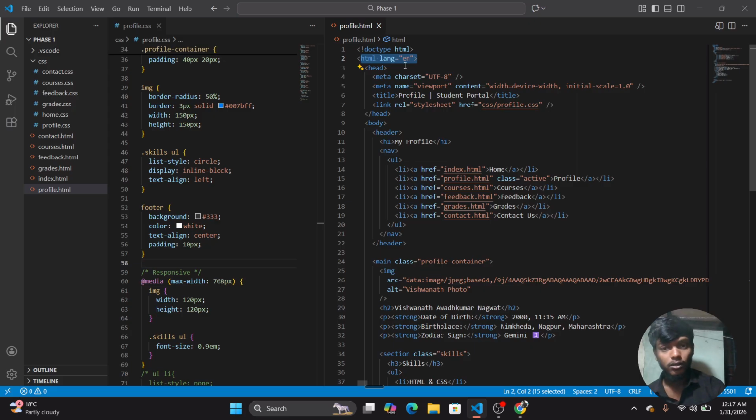Screen readers understand it, and it means the browser easily understands that this code is written in English. The second part is the head section, which has some meta tags inside. Let's explore each and everything step by step.